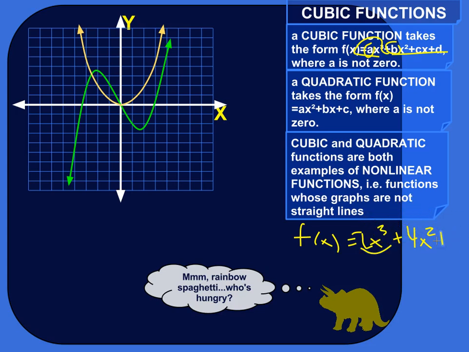So there's no plus x to the fourth. That's no longer a cubic function, because you've got a power that's higher than 3. So that's a cubic function. And so looking at it as an equation like this, you can identify it. If the highest power is 3, then it's a cubic function.